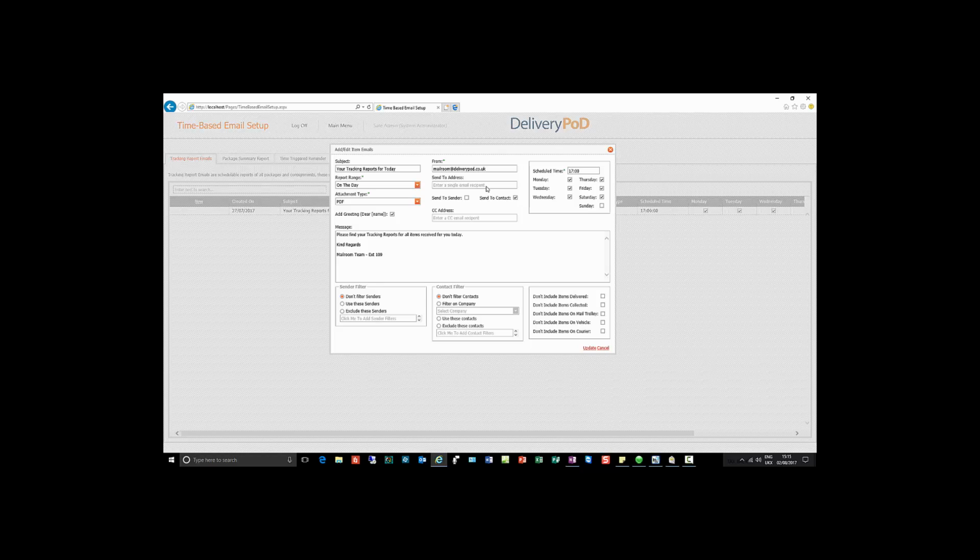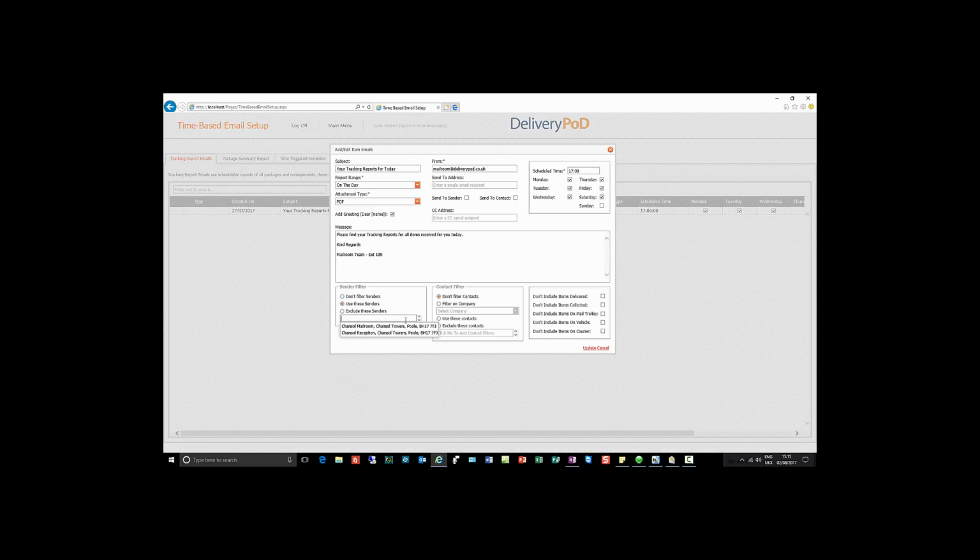So if it's going to a company for all of their items or to a department for all of their items, you wouldn't tick that box. You would simply enter the department head's name in this box, or the company email address in this box here. What we then do is we type in our message, and then we go down and start to apply the filters. The filters, I could say, would be, first of all, where it originated from.